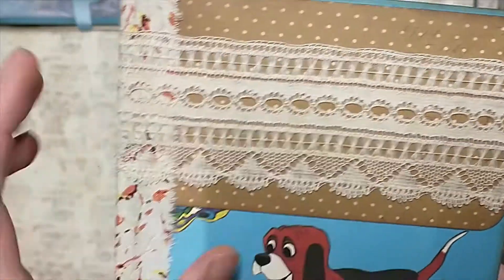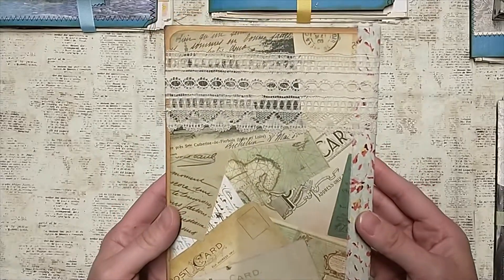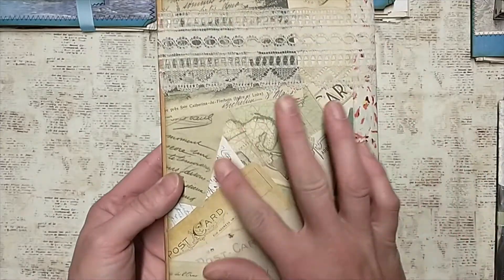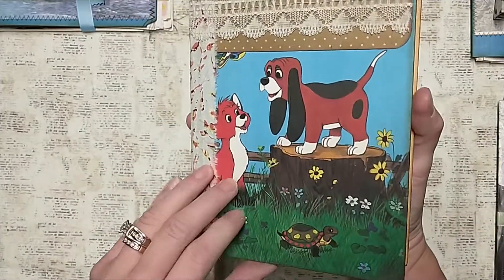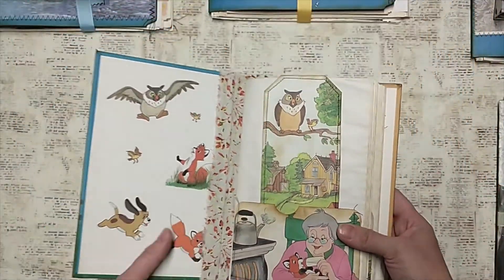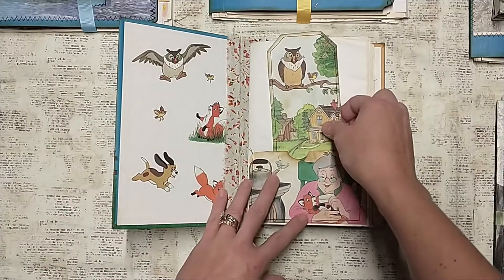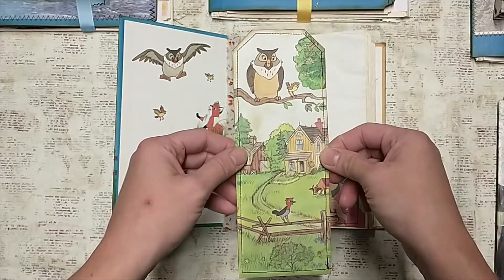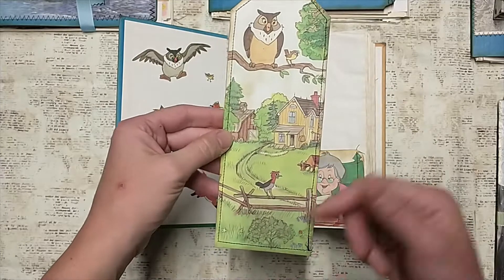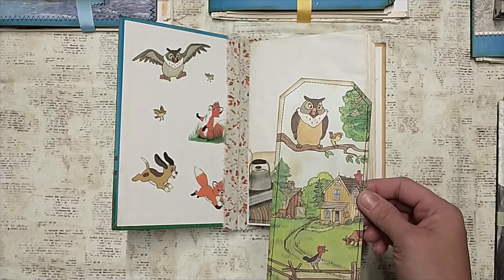Todd has beautiful vintage lace on there, really finely detailed, really pretty. Spines are covered in fabric. The lace goes all the way around on all of them, and then they're covered with some cardstock on the back. I just tried to go with all the pretty colors of these. Most of these do not have any text in them; I just wanted to go for the colors. So I'm not going to go and flip over every single one of these tags because every single one is going to be sewn and backed in coffee dyed paper. I'll just go through these a little bit faster so we can get through this video.